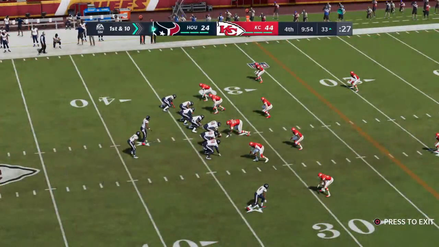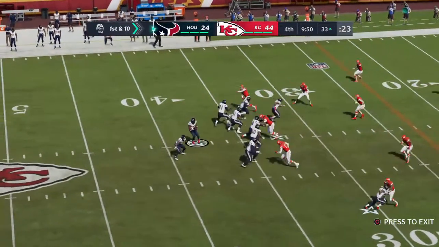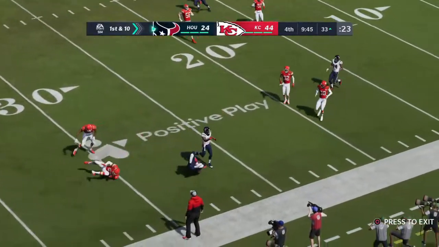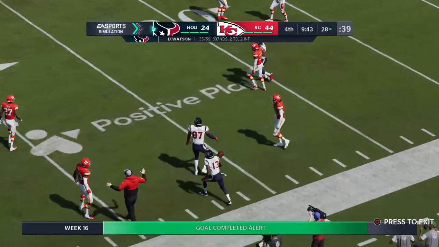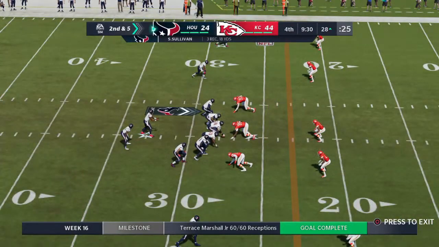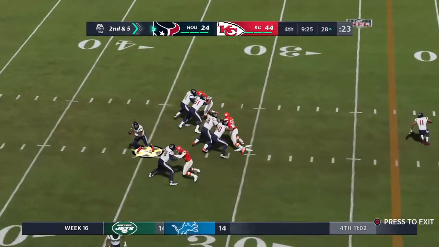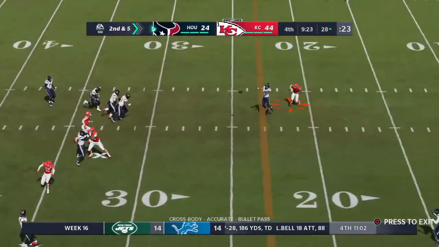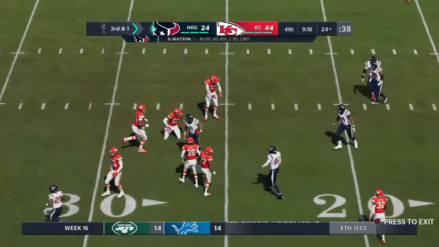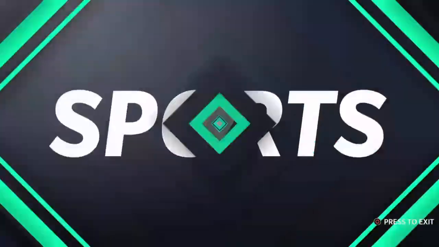So now 1st and 10 in Chiefs territory, down at the 33. From the gun, Watson. He'll find the tight end Sullivan, complete. And he'll go down at the 28. 5 yards on the catch there, brings up 2nd down. From the 28, it's 2nd and 5. At the Chiefs' 28-yard line. Now this one over the middle into the hands of his tight end, complete. Watson's pass. And he's brought down at the 24 after a gain of 4.